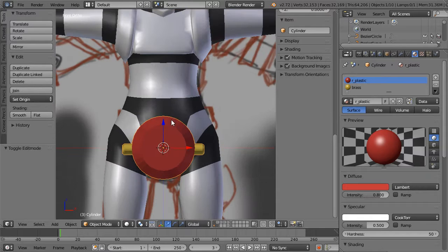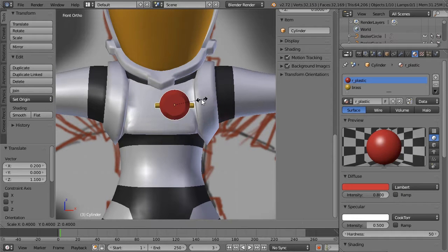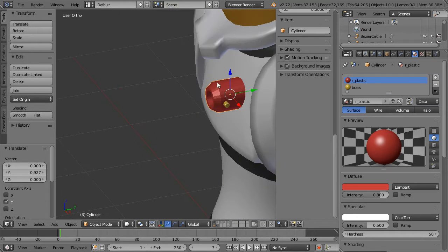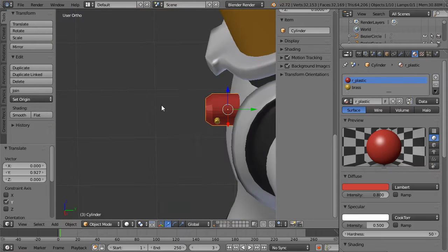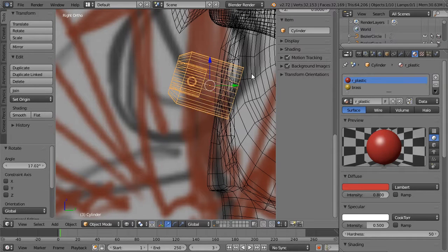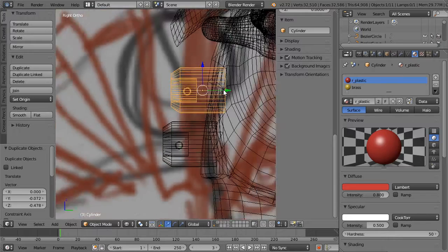And now I'll just move this up here, in this position, scale it down, rotate this, and just mash it in there. Yeah. Okay, so let's put this in. Let's attempt to align it with the surface normal. Actually, let's duplicate it first because we're going to have four of these. Yeah, four of them.